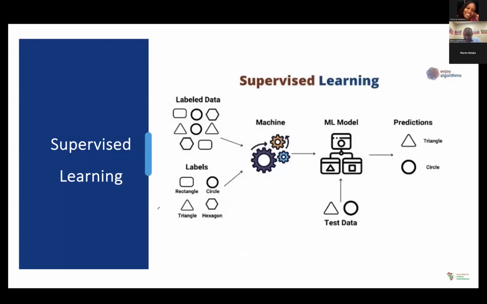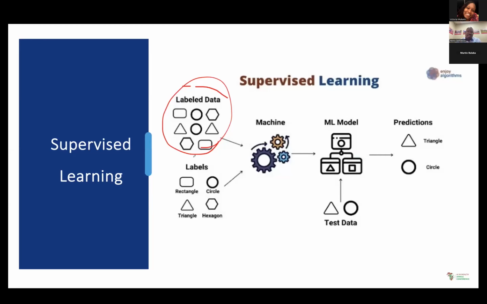So let's use layman's examples to understand supervised learning and the difference when we say labeled data. This is our data that we're going to take as the input.